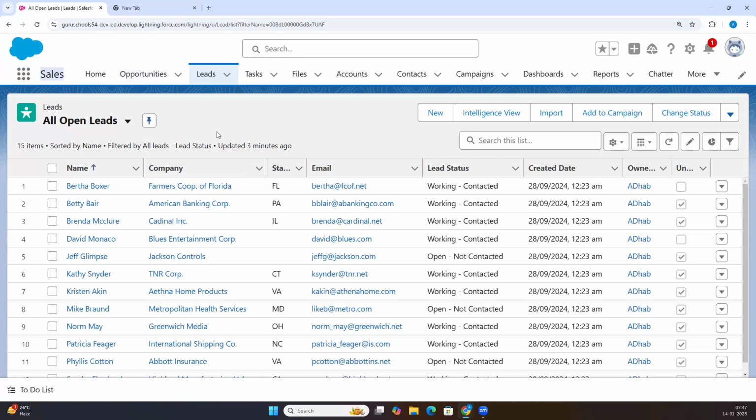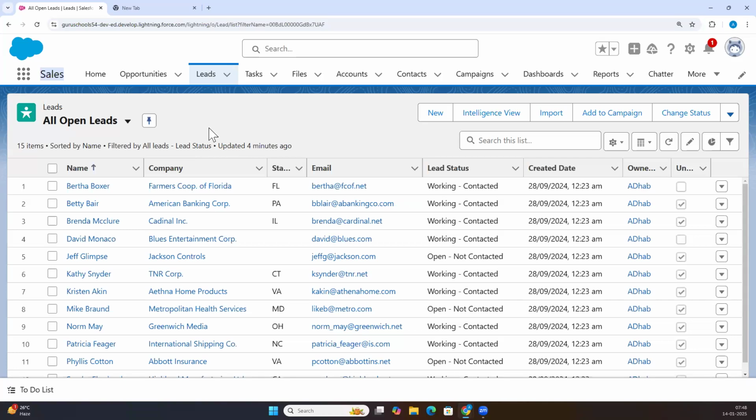This particular application always comes with Salesforce, whichever company or organization you work in, you will always find this sales application there. By default, we have the sales application, service application, sales console, service console, app launcher, all these.